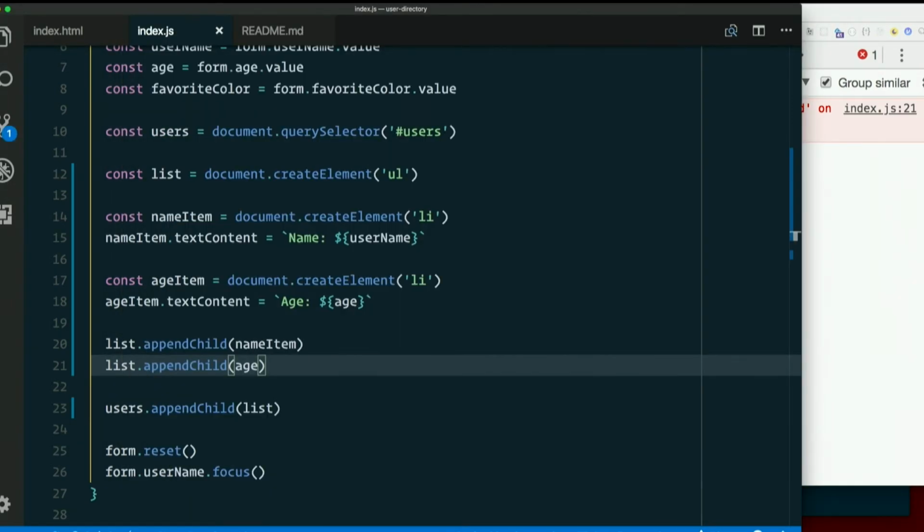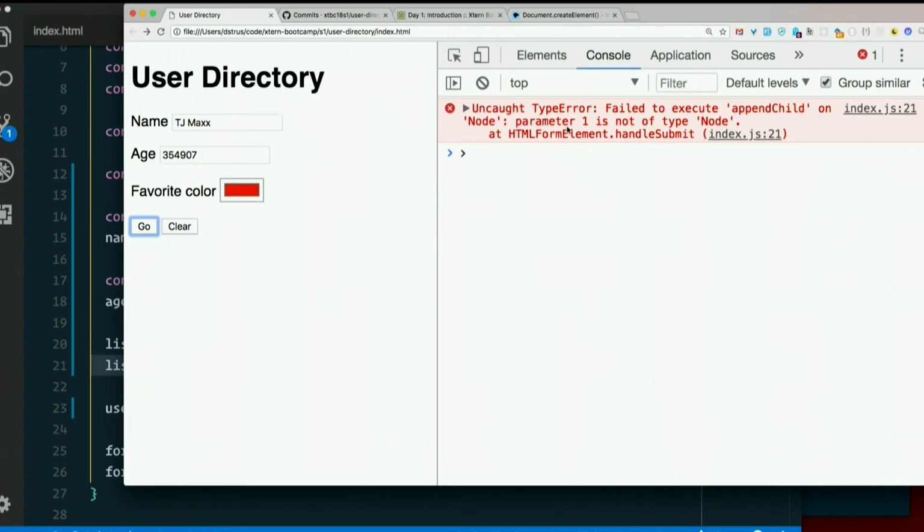You see the problem? And it said on line 21. Right. What's age? It's a number, or maybe it's a string, but it sure as heck isn't an HTML element. Yeah, I need ageItem. So kind of a confusing error message, but if you break it down and look at the right line, it does give you a clue.